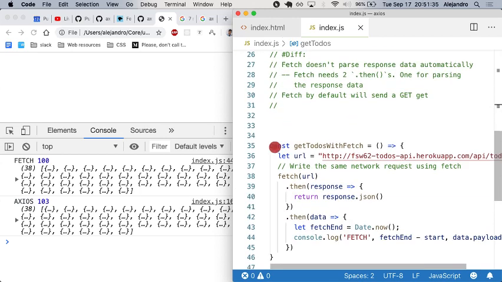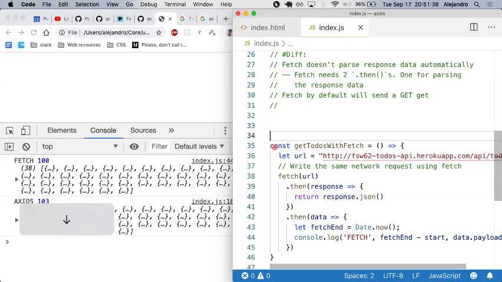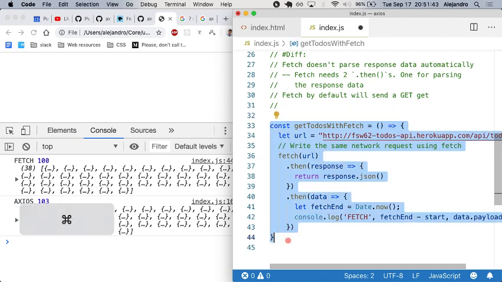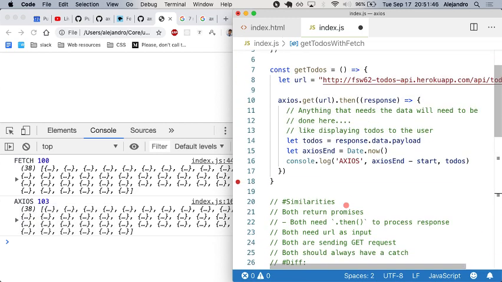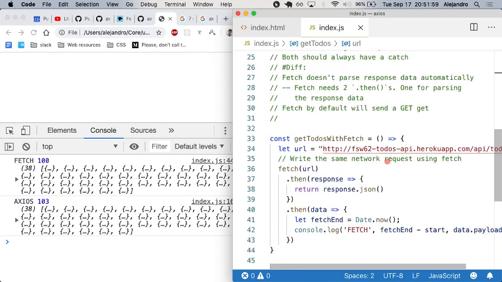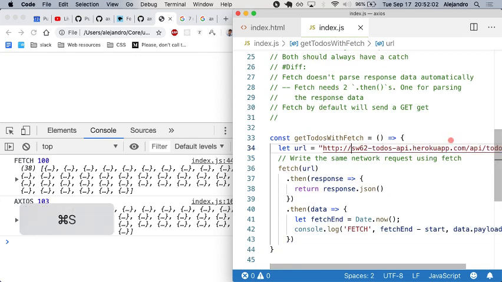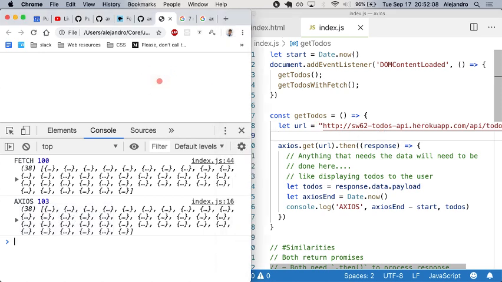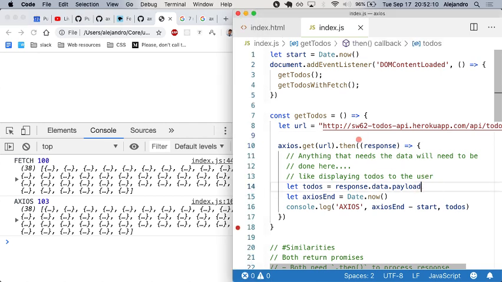I'm going to comment out this. How do we do a catch? What happens is, change the URL at the beginning, remove the F in the URL, even in both, remove the F in the URL. This is actually what's going to be interesting. I remove the F in the URL, which is the first part.